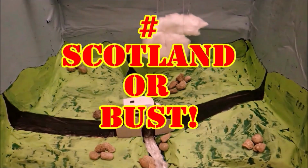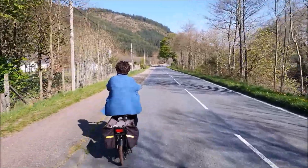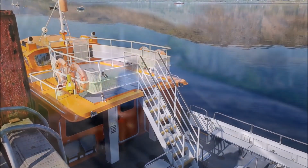Well, hello again everyone from the Glen Nevis Camping and Caravan Park, and we're up quite early, not that early, but quite early, because we've got a cruise booked on Loch Linnhe, I believe. So we're off down to Fort William on the e-bikes. It was a very short bike ride down to Fort William, and we soon found the boat that we'd booked on to take us around the loch.